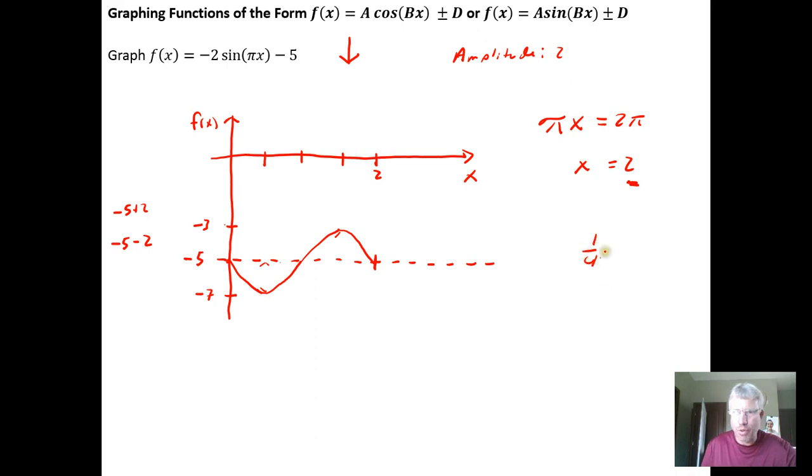So I'm going to take a fourth of 2, which is just a half, and that tells me this first tick mark is a half. So 1 over 2, 2 over 2, 3 over 2. This guy right here is 4 over 2, so we can just count up in the numerator and then reduce fractions if we want to. So 2 over 2 is 1, and 4 over 2 is 2, and there we have a nice vertically transformed graph, or vertically downwards.